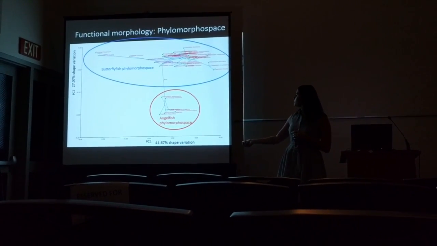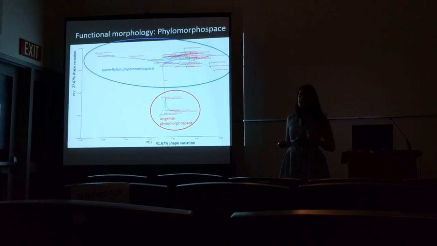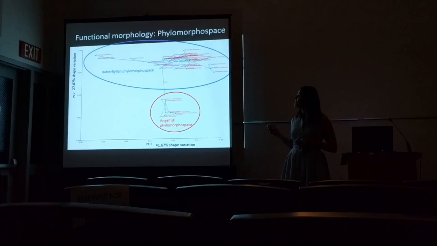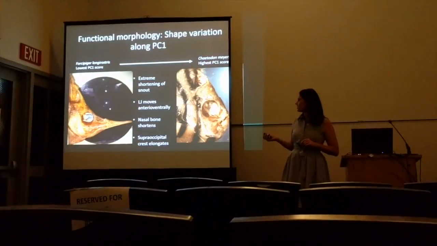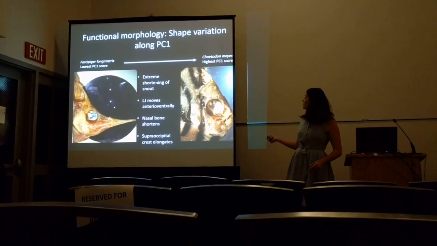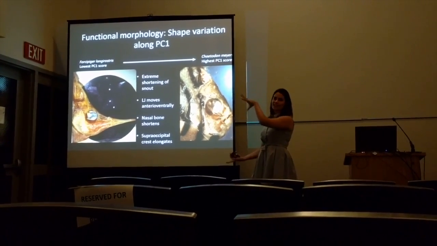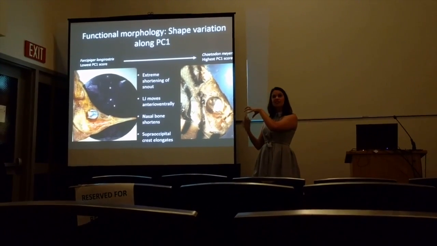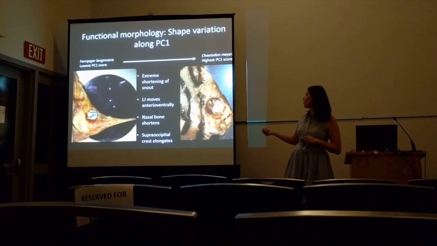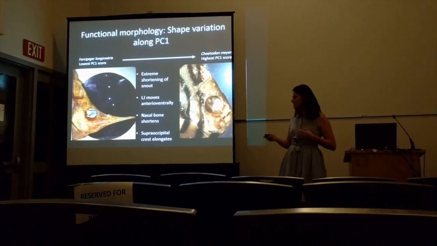So what do these PC axes actually describe in terms of shape features? We can use thin plate spline to analyze the shape features that scale to these two PC axes, and this is just kind of a rundown quickly of those. So along PC axis 1, the lowest score, the highest score fish. The most obvious thing is an elongation and kind of a skinny-faced organism on the lowest PC scores, whereas on the far right-hand side, the highest PC scores, you get a short, blunt face.